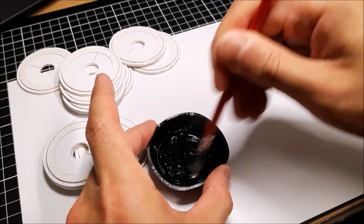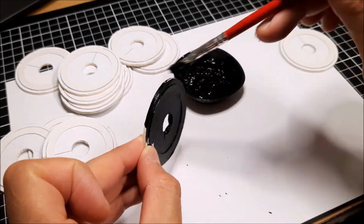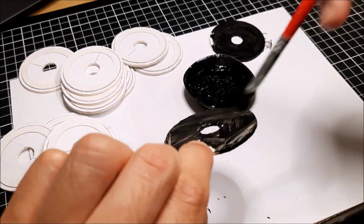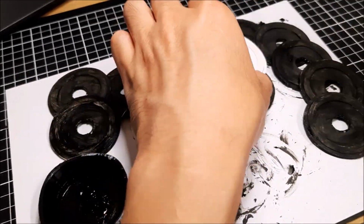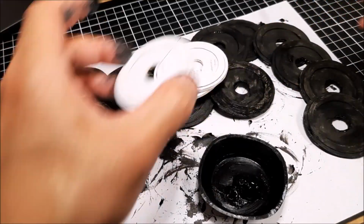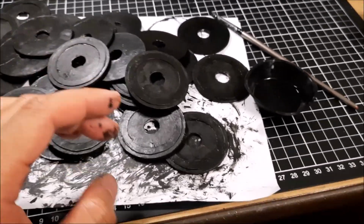And then I paint it black, again using the cheapest acrylic paint I can find, because I have so many wheels. It would be very expensive if I used Citadel paint. I just hand paint every single one as well, no spray painting. After I paint a batch of them, I also need to paint the back of it, because otherwise you see the white color in between the gaps of the tracks. And I used up the whole paint, which is good.